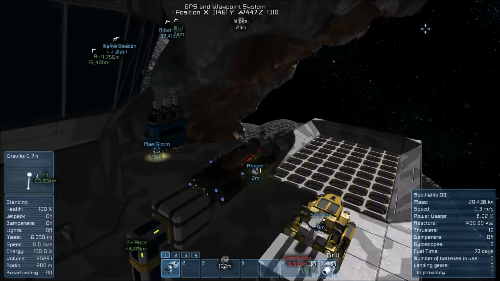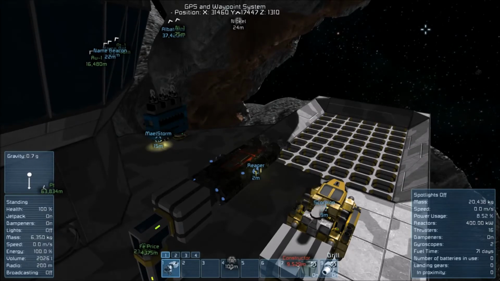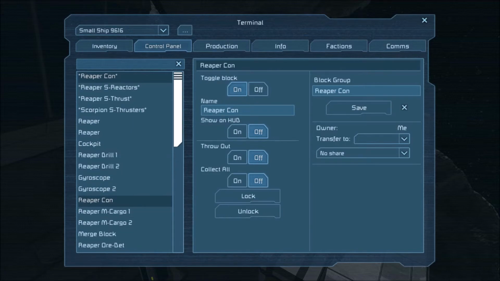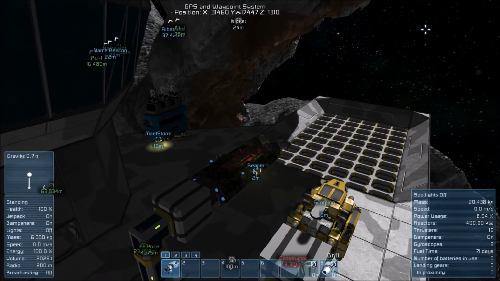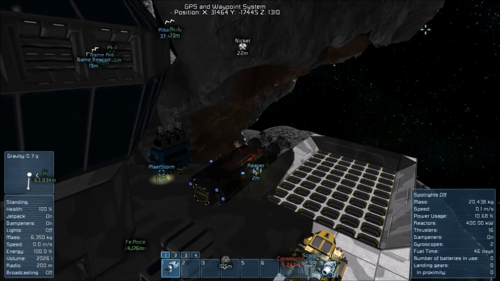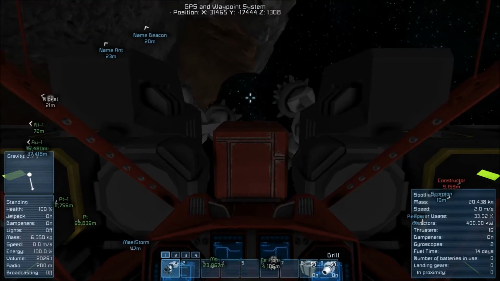Turn our thrusters on. How come that... Oh, I know why. We forgot to fix his connector. Reaper connector. Well, let's fix there. Did we not fix it here? I thought we fixed this. Yeah, I thought I fixed that. Alright, that's interesting. Let's turn it back on now. And let's get into camera view. Lights, camera.